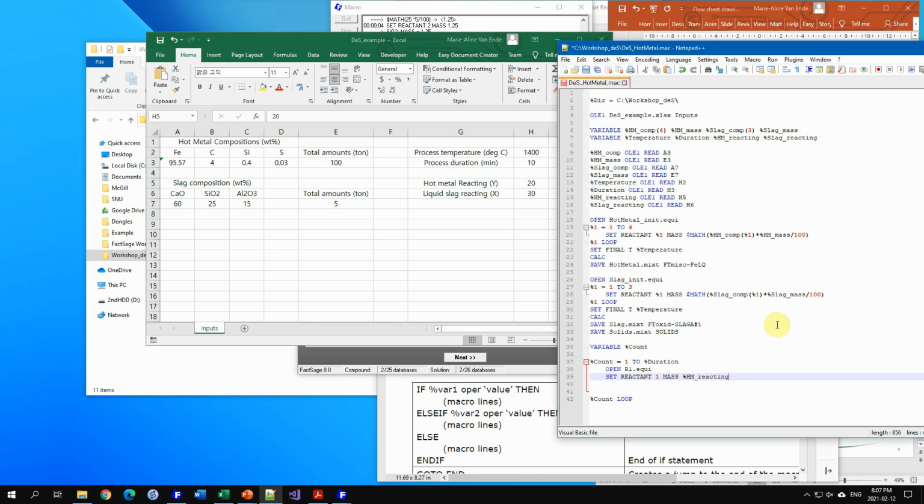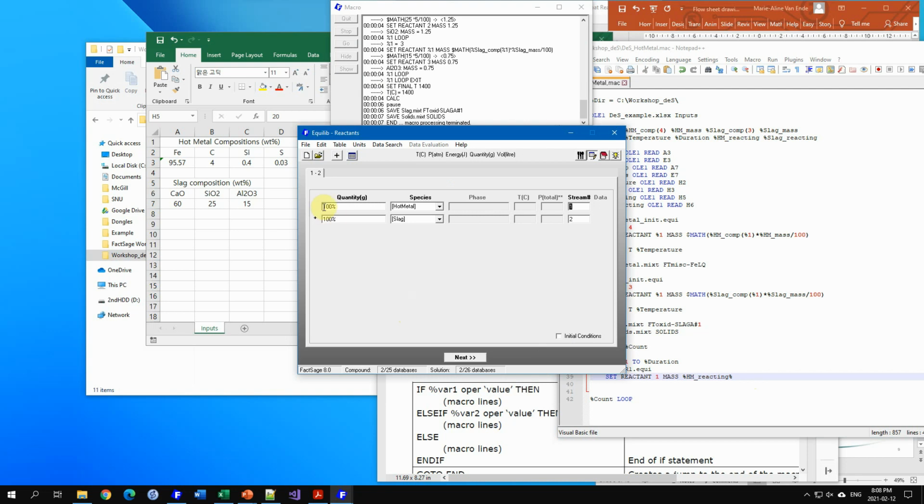So I will just add the string %. When the macro processor reads this, it will replace this with the value that it has read from the worksheet, and then it will attach the character % at the end. So when it actually fills it in here, it will put 20 and then %, the percent way of writing.